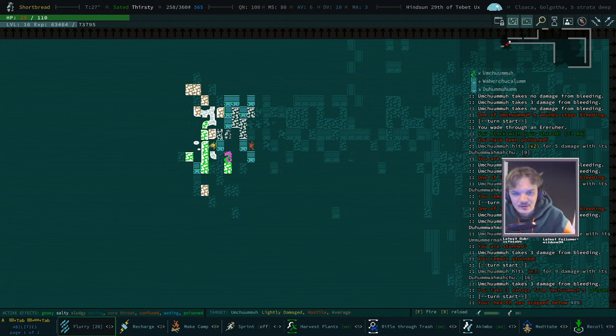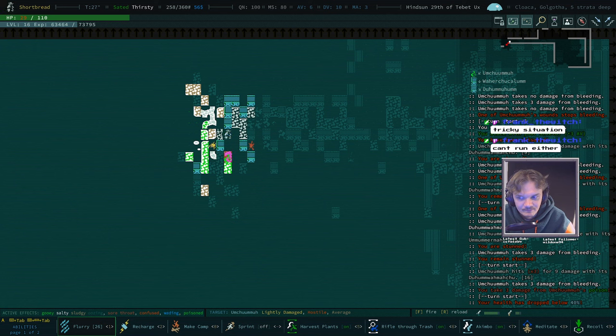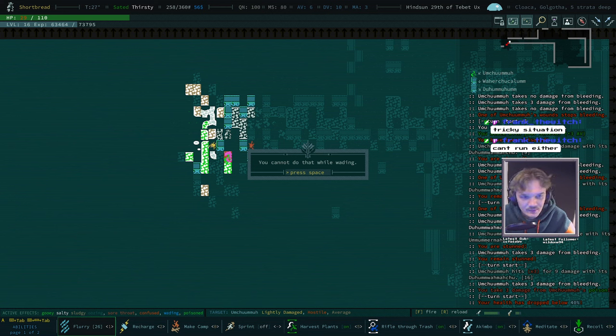Problem is, Slog can knock us down and stun us, and unless we get some really good hits in, we can't run because we're wading right now. Yeah, like if I try, yeah, can't do that while wading.